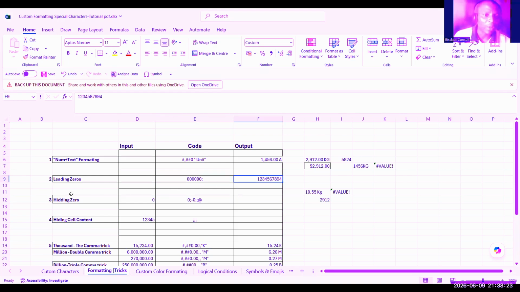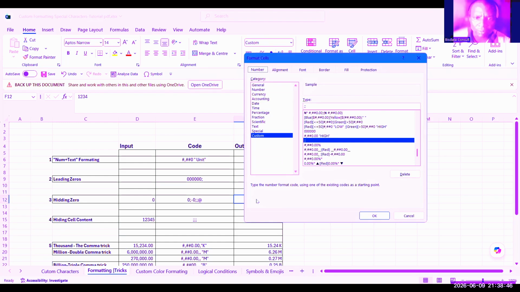If I want to hide zero from a number, how do I hide zero? For instance, if I type anything here, it shows there. This is Control 1, custom format. Now look at this. This is the format I have here.